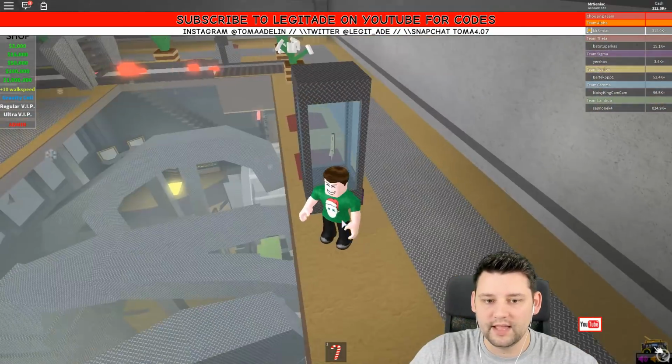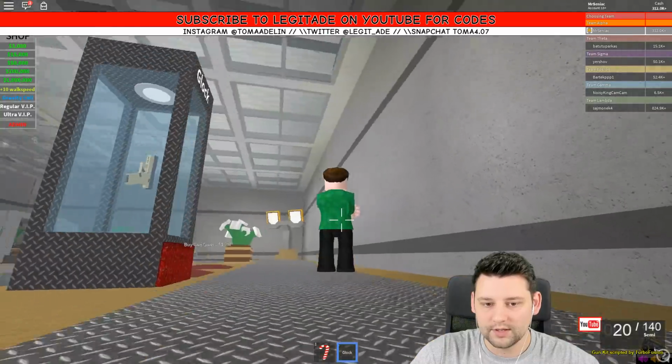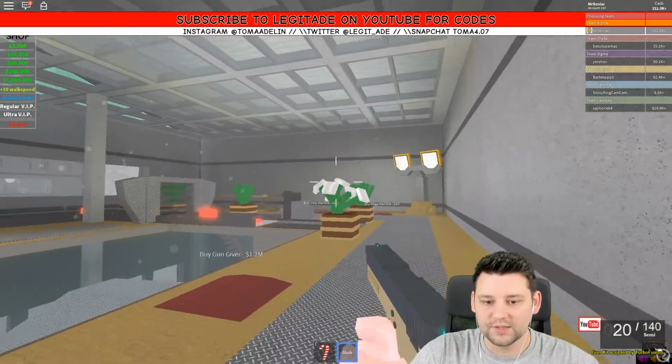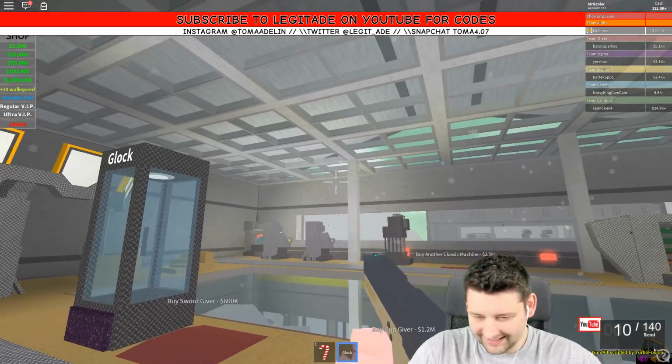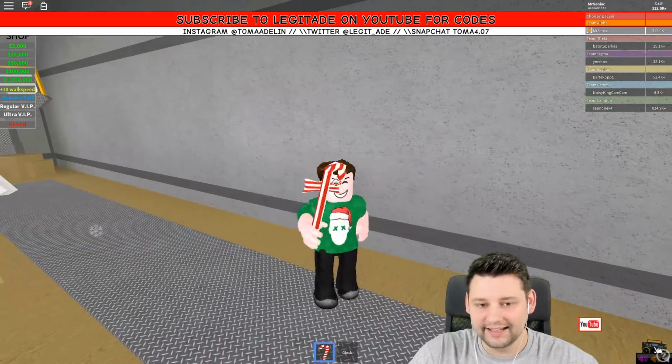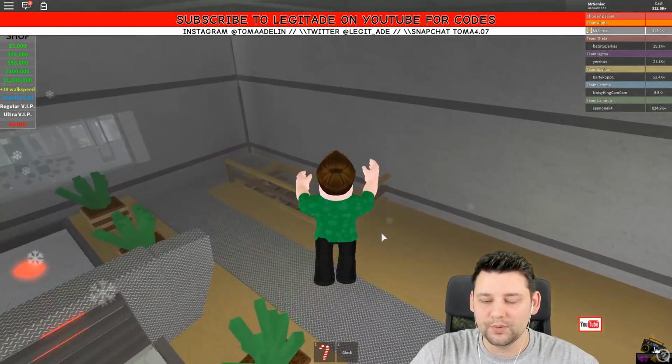Let's see. Where is it? There it is. Boom. Give your boy a pistol. So it's one of those weird ones where you have to first person mode it, and there's no sound effect. But I do have a candy cane sword, which is pretty cool anyway. I had that anyway. So it's pretty dope.